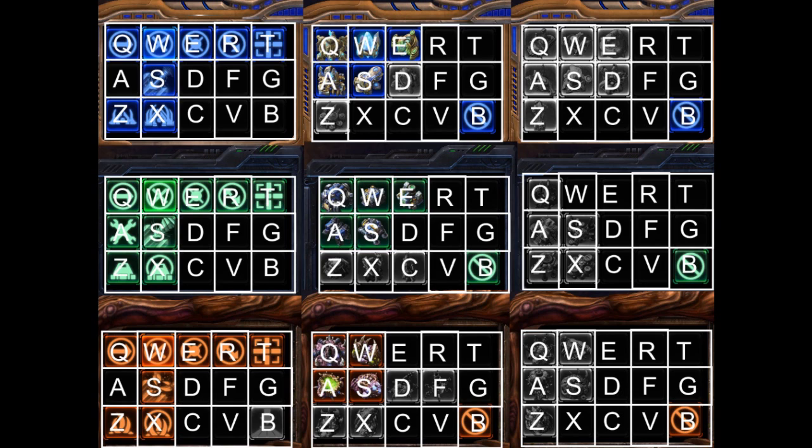I'm going to be pulling up this little grid here so you can see the comparisons of the different races, and how all these keys, no matter what you're doing, are always in the same place and basically correspond to the same unit and the same thing.